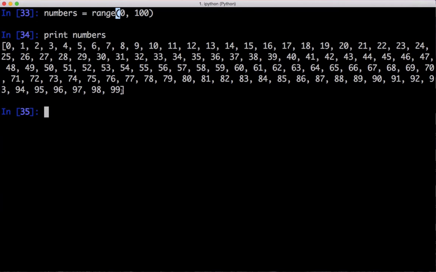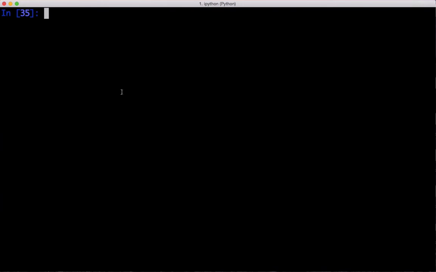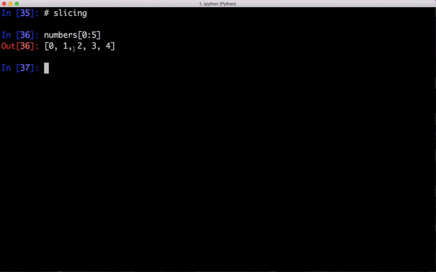So we're going to do a bunch of things to these numbers. We're going to do an operation called slicing. Slicing is a way to access a bunch of stuff. We can slice this from its 0th element to maybe its 5th element. The 5th element in this case is less by 1. So we'll start counting from the 0th item in the numbers list, the first item, the second item, the third, and the 4th item, which coincides with the value of 5 minus 1.